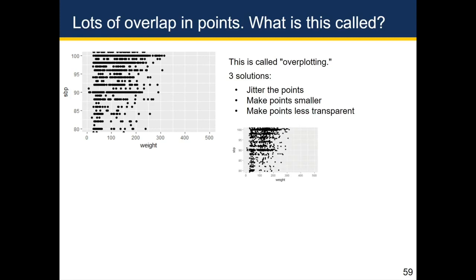So if we jitter the points, we get this plot right here where you can see that it becomes a little bit easier to make out how intense the signal is at systolic blood pressure of 90 versus 100. And it looks like there's more points around systolic blood pressure of 100 just based on how much black I'm seeing on the screen. You can make the points smaller, which doesn't really seem to help that much here, although it might have helped if we had combined that with the jittering of the points.